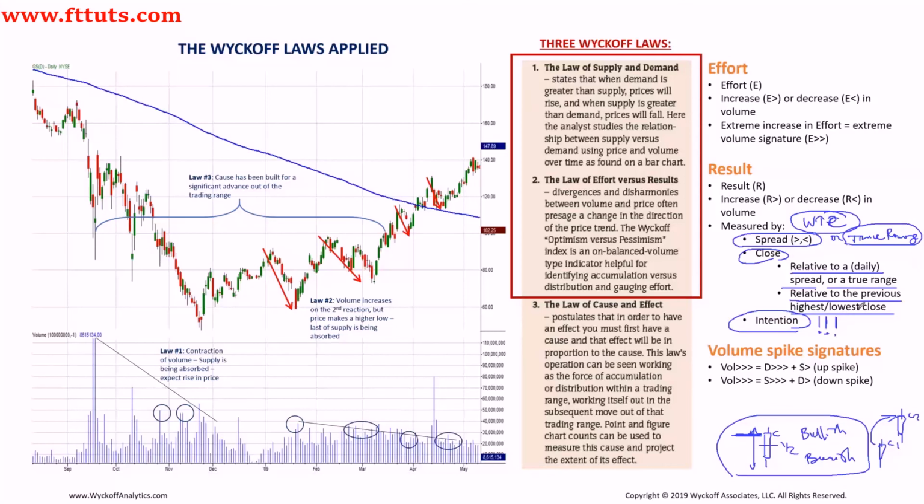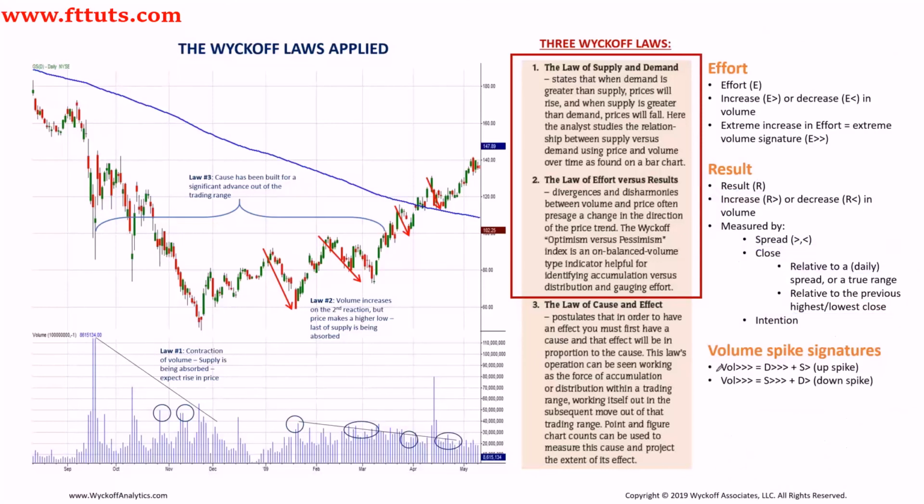It's the intention. And the intention behind the bar is always going to be overcoming some kind of commitment line. It could be a resistance, it could be the previous day bar high. And if we see that commitment above, we're going to say that the intention was fulfilled. If we're going to have a bar that comes close to that, maybe even attempts to commit, but then comes back, we're going to say that the intention to commit above the commitment line or the specific resistance line has failed. So therefore, as a result, we're going to say that intention has failed. We're going to say no, and that would mean that the result is diminishing. And that's a very, very important point.